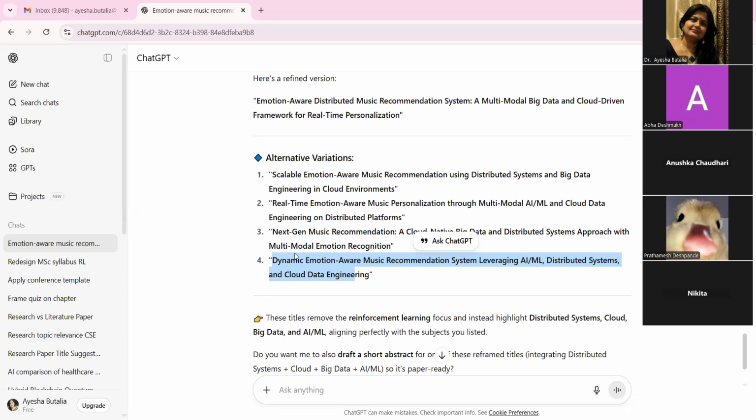Till then, I want everybody to do this task while joining. And now you tell me, Anushka, out of these topics, which should I finalize to go ahead? Because now if we have to make an abstract, we need to select one topic. We will not be making an abstract for all right now. If you want to do deep research, then you can make it for all and see what suits you well. But right now, for demonstration, at least we will go for one. So, which would you like to finalize? I'll give you 2 minutes. Ma'am, the first one. Are you sure or do you want some time to rethink? Yeah, just a minute.